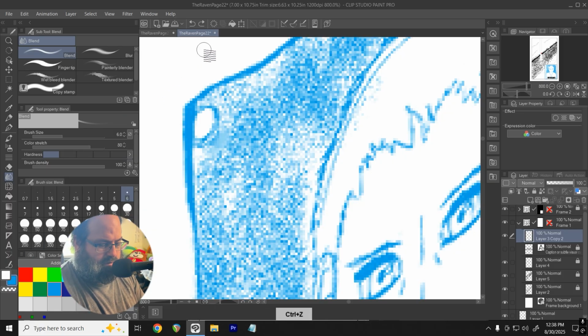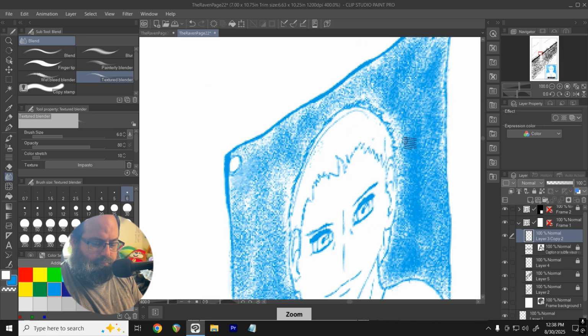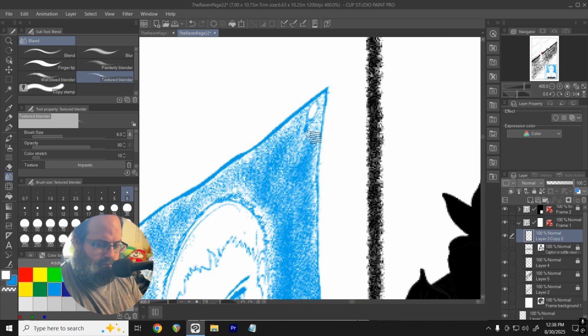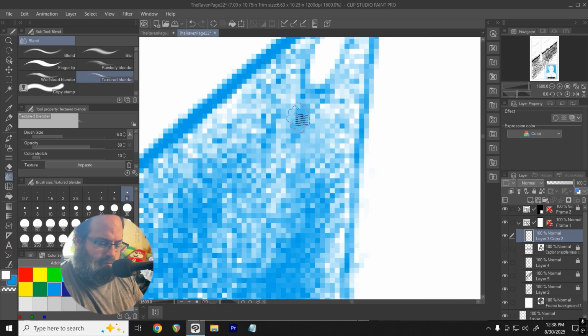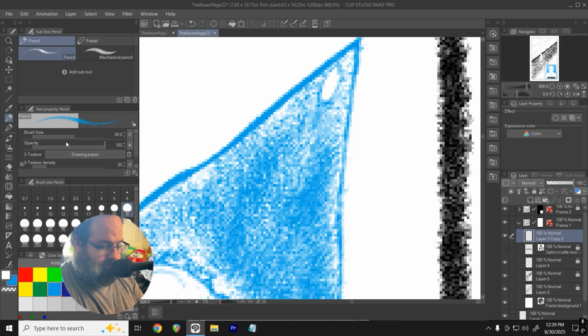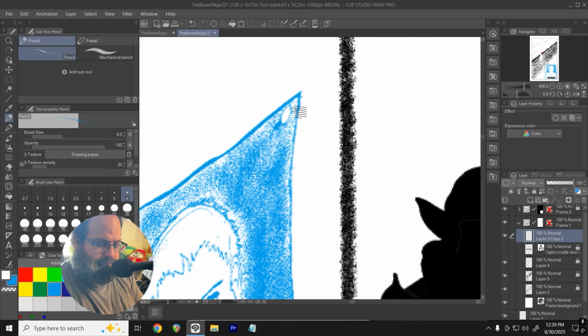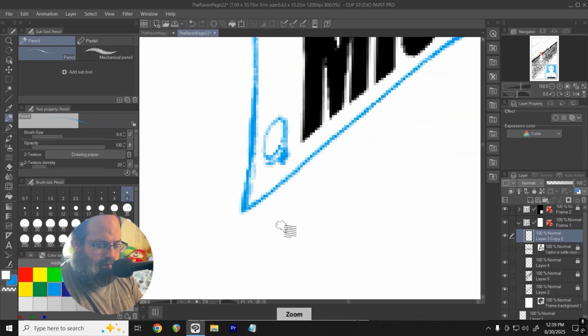Now I want a texture blender because that looks terrible. I want to keep some of that texture in there. There we go. And then on this side, I'll blend this out too. And then if you do see the nail, it would be more like that.